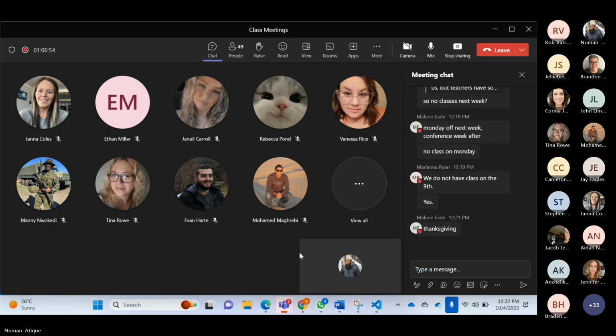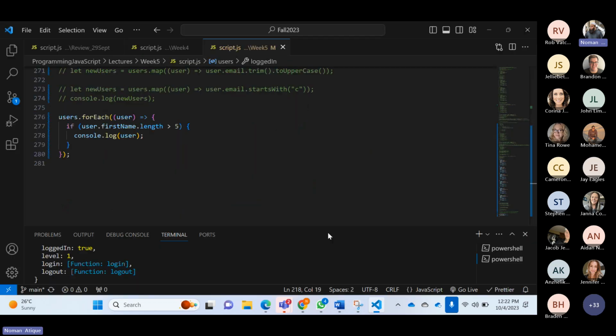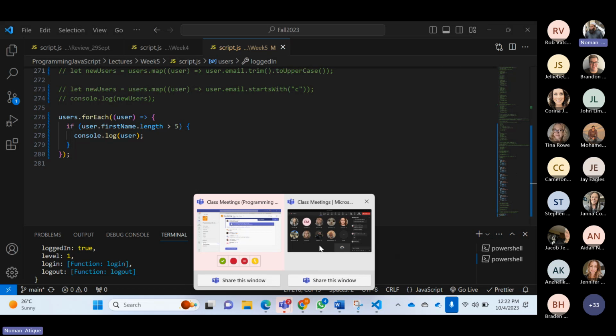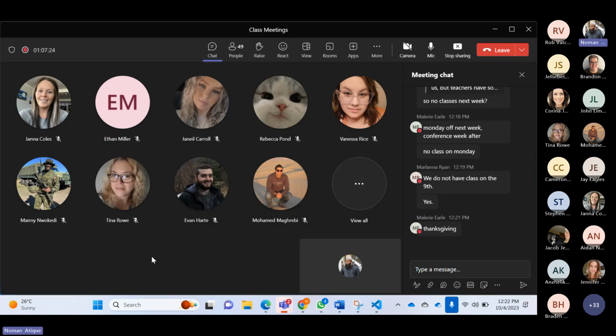Okay. So I'm expecting someone will be sharing the code. Again, all those users which are logged in true, I want their information only. Who have their logged in equal to true. Will I get some code from someone? Vanessa, can you try it out? Rebecca, Janiel, Ethan, and Manny. Manny, I would be waiting for your code as well. Can you try that out? Yes, I'm waiting for someone to come up.